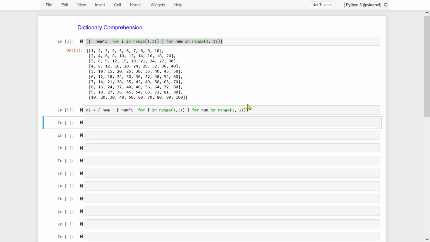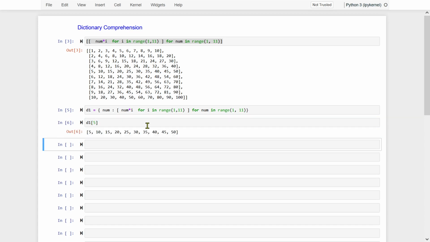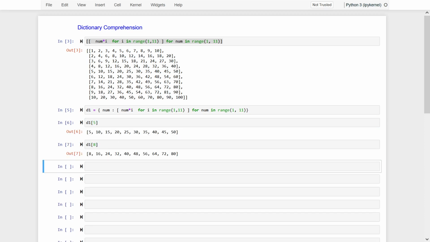Now we can give a key and get the corresponding values like this. If that key exists, we can get the values pertaining to that key.